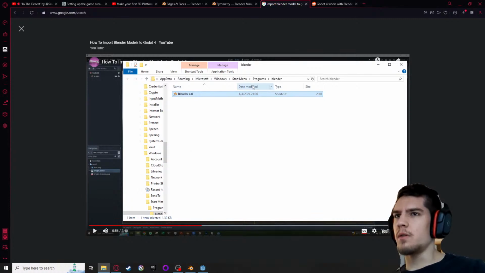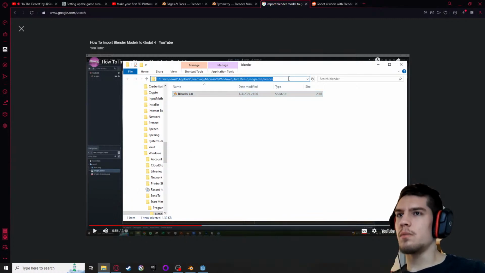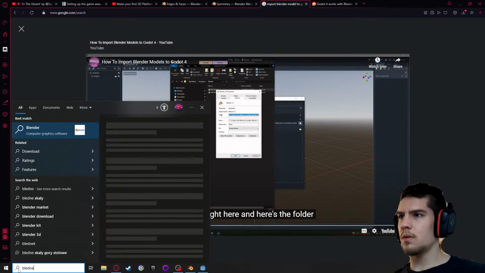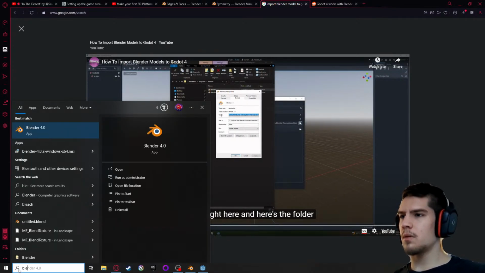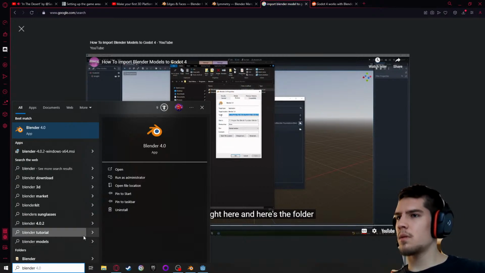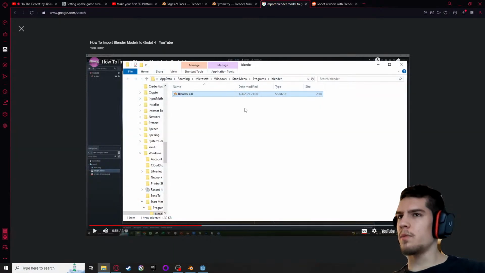It's a file location. But this is where it is. But this is just a shortcut. Click over the file location.